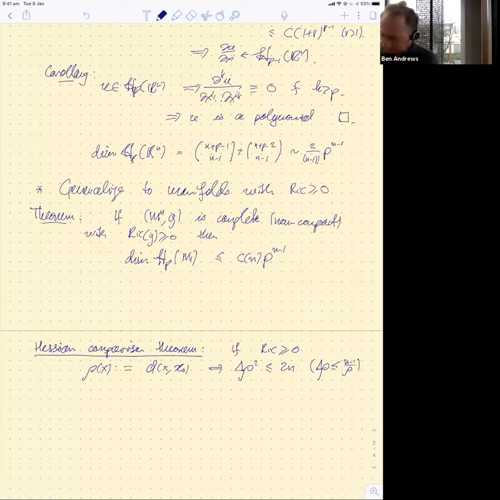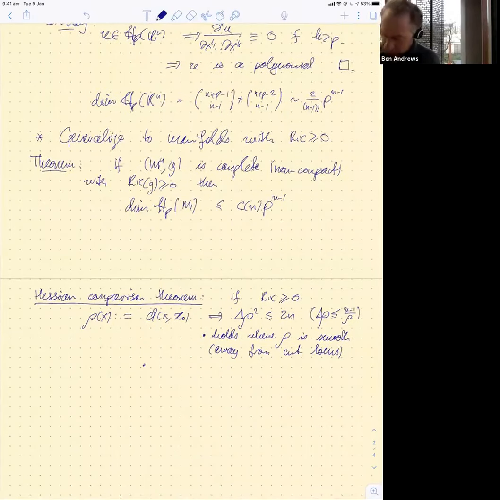All right, so first of all, it's relatively straightforward to show that this holds where rho is smooth. In other words, that means you're away from the cut locus. And there are two senses in which it holds even across the cut locus, so really globally. The first sense, which is useful when you're doing things like maximum principle arguments and pointwise arguments, is that it holds in the barrier sense.